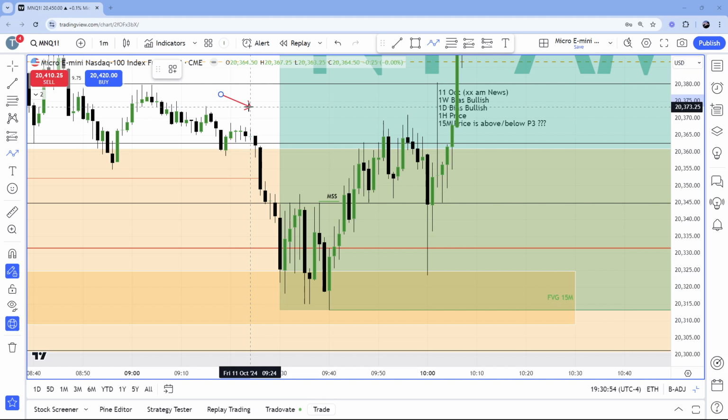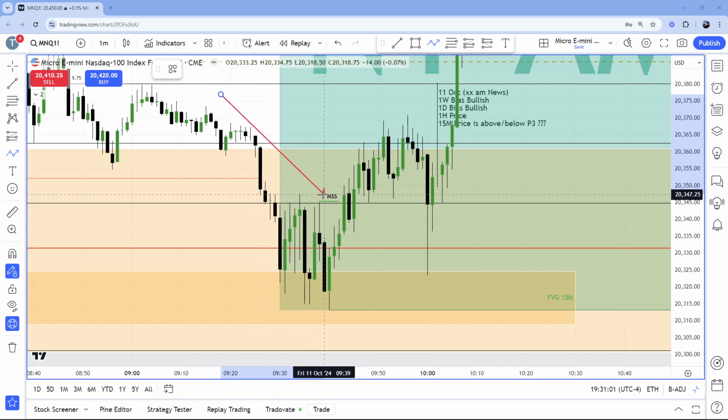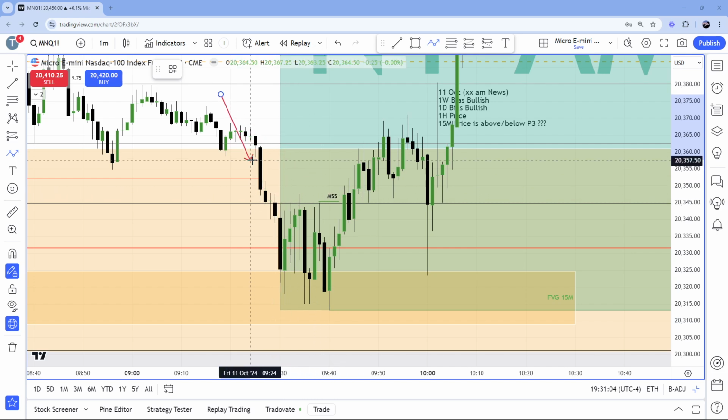Okay, so now we are in the 1 minute chart, and the signature of the price action we were looking for is an internal market structure shift. So you can see the price in the 1 minute was making a lower low, and you can see a lower high in this swing leg. Like if you think of this as a price swing, making a low, then making a high, then making a low, making a high, making a low. So these highs are lower highs and these are lower lows because the price was coming down in the Judas swing.